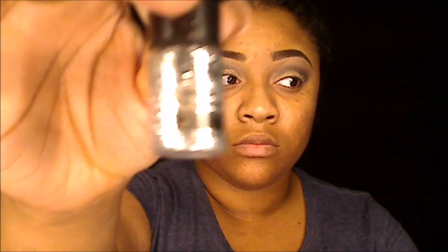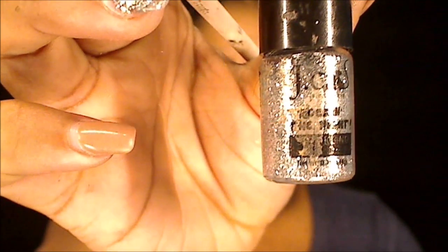And now I'm just using a base to hold the glitter into place. You can go to any beauty supply or any dollar store, and they usually have the glitter base. The glitter that I'm using is a silver glitter. I actually prefer the NYX glitter, but I got this one first and it's a lot in there, so there's no point in me going out and buying some NYX.